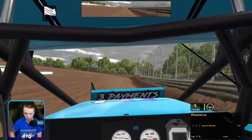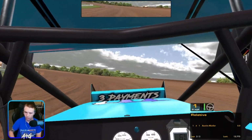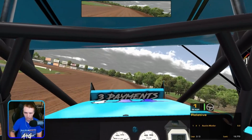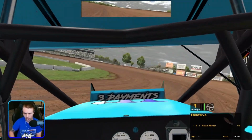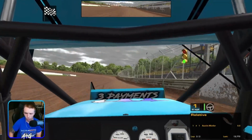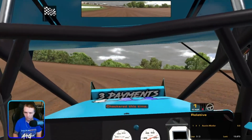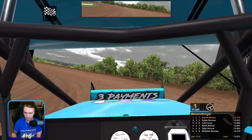Wasn't a great 3 and 4, to be honest. 775, pretty much about what we ran in practice, so I'll take that. The session before this race, I got down to a 5, so I think the track's just a little new right now, not really worn in enough to run that fast. Run about a 10th slower there on the second lap, but so far we've got the pole.